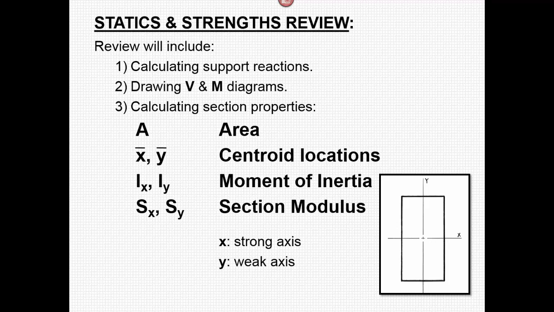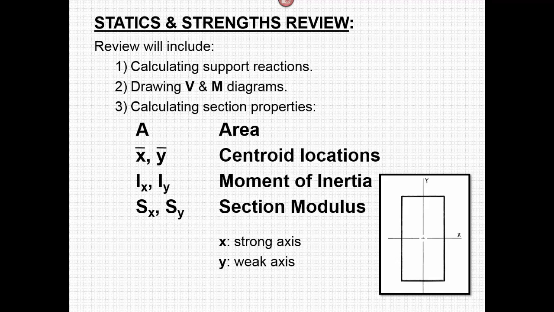Welcome to the Statics and Strengths review portion of Timbers. This review will include calculating support reactions, drawing shear and moment diagrams, and calculating section properties where A is the area, X tilde and Y tilde are the centroid locations, IX and IY are the moment of inertia, and lastly, SX and SY are the section modulus.